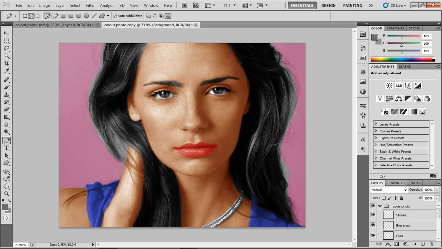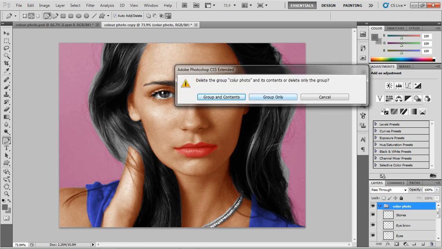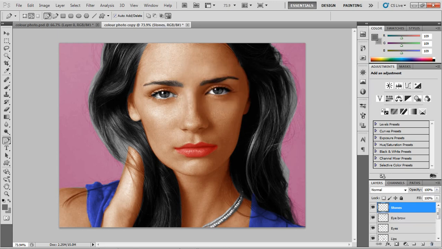So I make a group also. I am showing you how to make a group also. You have to select all the layers, the upper layer and the bottom layer. Press shift, all the above layers are selected.